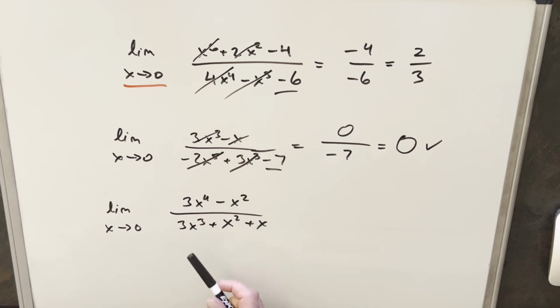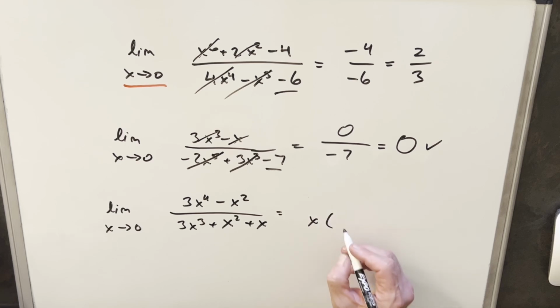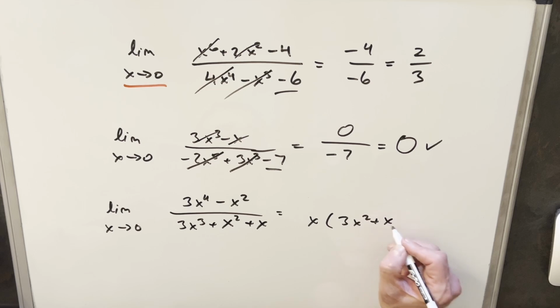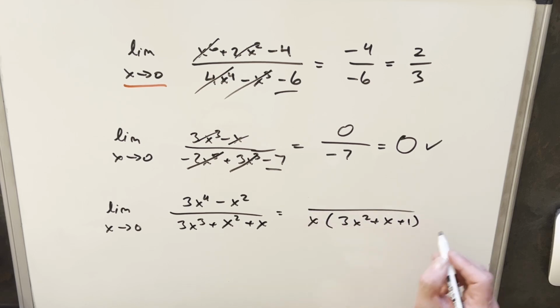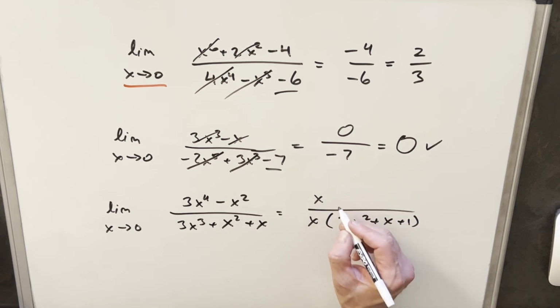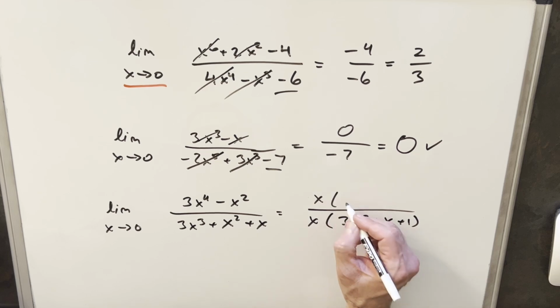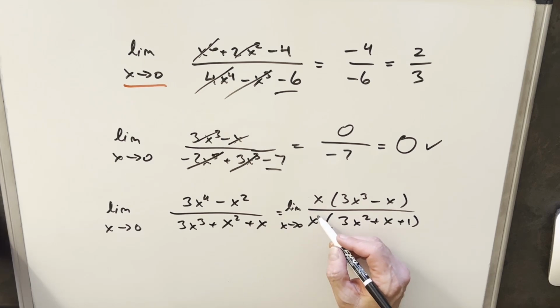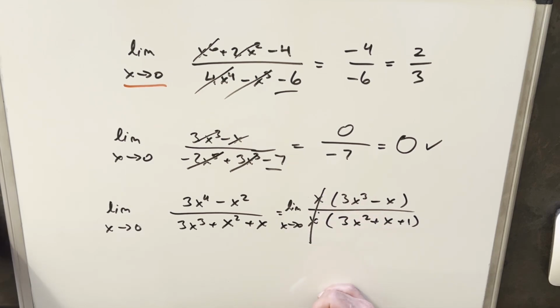Okay, now when we looked at limits at infinity, we ended up factoring out the largest power in the denominator. Something similar here, what I'm going to do is I'm actually going to factor out the least power in the denominator. So I'll factor out an x here, and so we'll write this as x times 3x squared plus x plus 1. And then this is going to be over, we'll factor out an x here too, so we'll get some cancellation. And this is going to give me 3x cubed minus x. And now at this point, our x's are going to cancel.